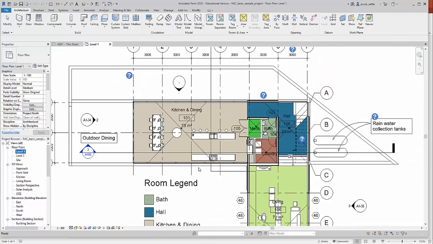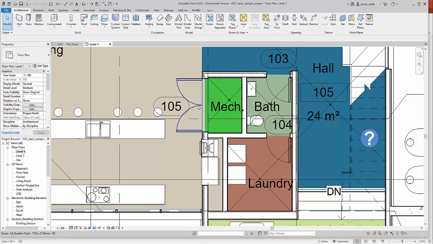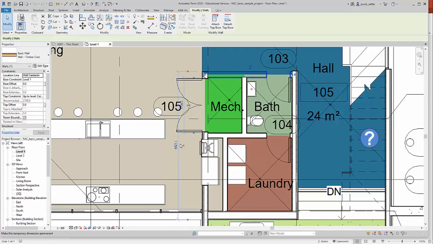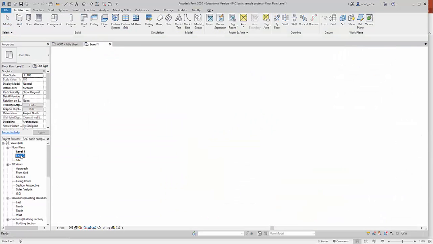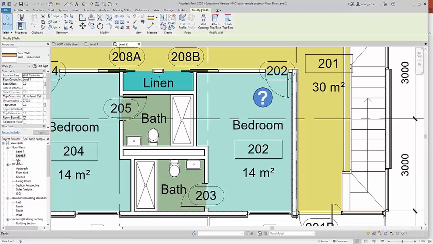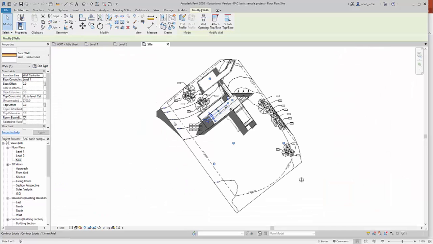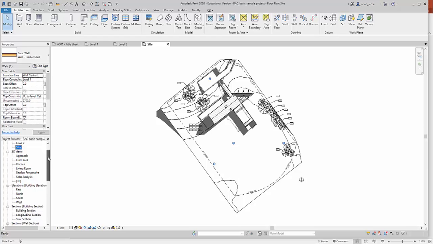Anything I modify on this floor plan, like if I switch out this door here, or if I move a dimension on a wall, if I type in a dimension here, that's going to change it for every single plan here. So you could be going through first and second floor plans. There's your site plan, which we'll get to eventually. In this one, there are 3D views.